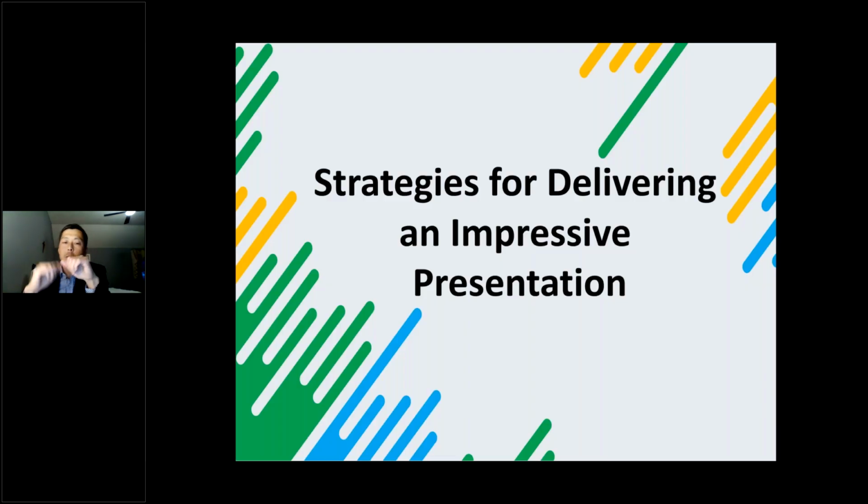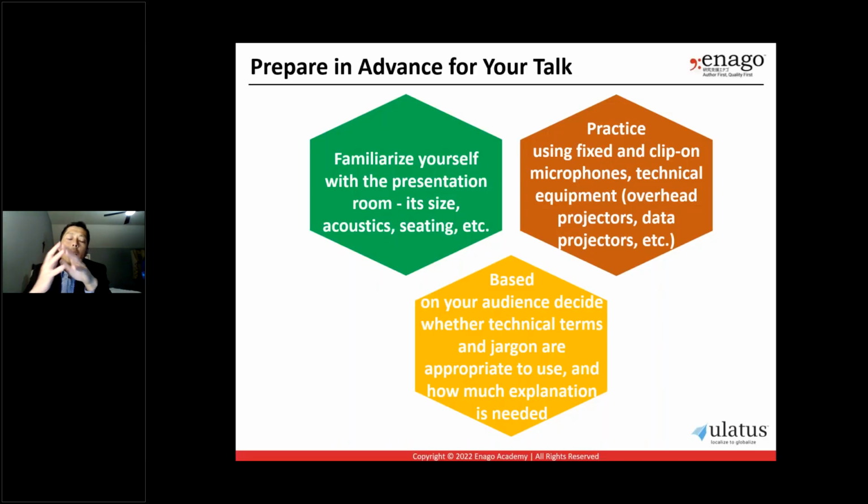Now, we talked about technical aspects, we talked about designing, and the last part I'm going to talk about is how to deliver a presentation. And again, I always like to emphasize there is no right or wrong way. There is a way that works for you, and there's a way that doesn't work for you. So I'm just going to put a lot of things here, and you just try and see what works for you, okay? But there are some things that are universal that everybody should do.